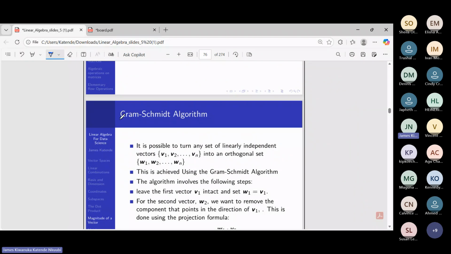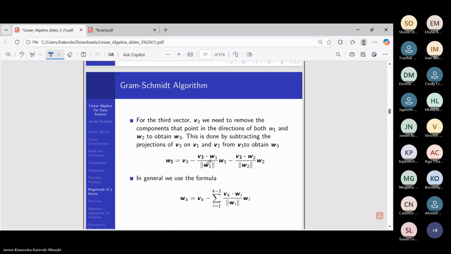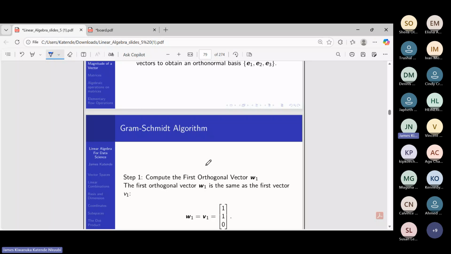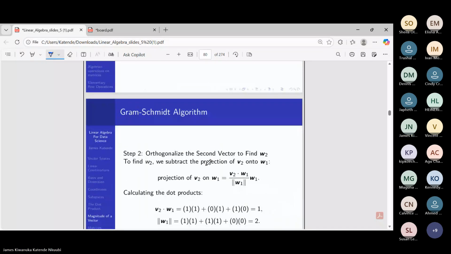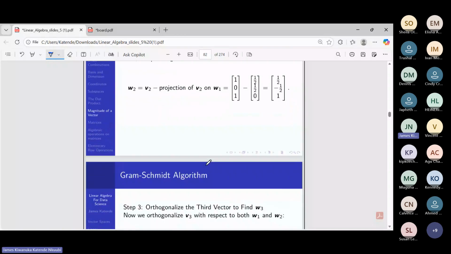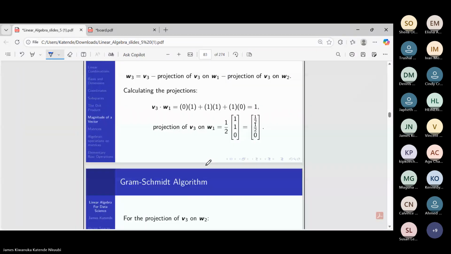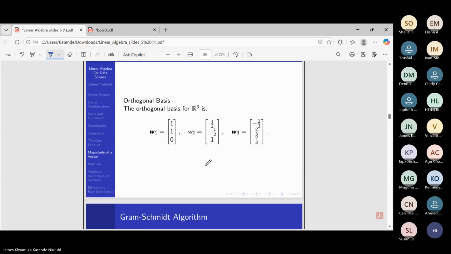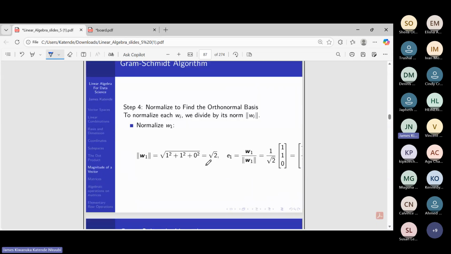The Gram-Schmidt algorithm is a process of converting any set of linearly independent vectors into an orthogonal set. It has a lot of detail, so maybe this is best done in a fresh class. Starting this in the middle of a class will be tiring. We will not even finish.